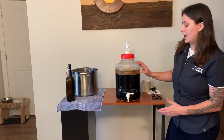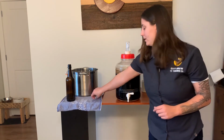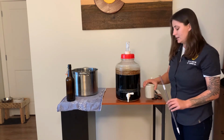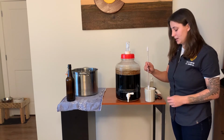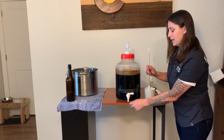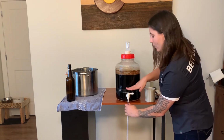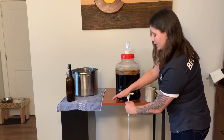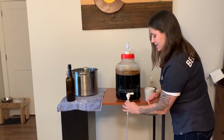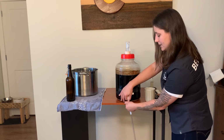So we need to now attach the filler wand to our spigot. Here's how we're going to do that. Grab the wand, and the first thing we want to do is use that hot water one more time and get this soft again. Okay, so dip it in here, get it nice and soft, and then we're going to attach it about 3 prongs up on the spigot. This is really just to mold the plastic so that it'll be easier to put on after we sanitize it. Now hold the top, you don't want to wrench on this too much, make sure that you're putting even pressure to avoid damaging the spigot. Okay, press nice and hard, and then it should be molded. So now we're going to remove it, and again, make sure that you're not wrenching on that spigot too much.